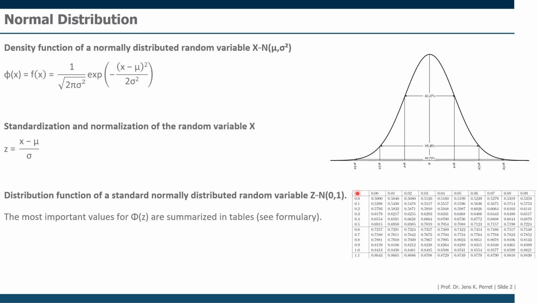Well, if we were to build such a table for any combination of means and variances, we would have a lot of tables. However, if we only have to use a single distribution, the standard normal distribution, then we can prepare one table which covers most of the important values in this regard. Also, as we see here, with plus minus 3 standard deviations, we cover most of our observations. We are pretty close to almost 100%.